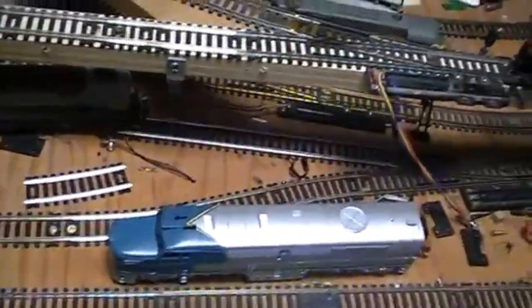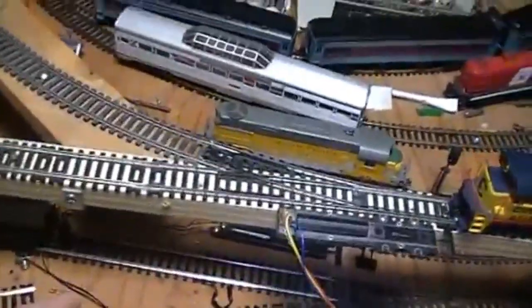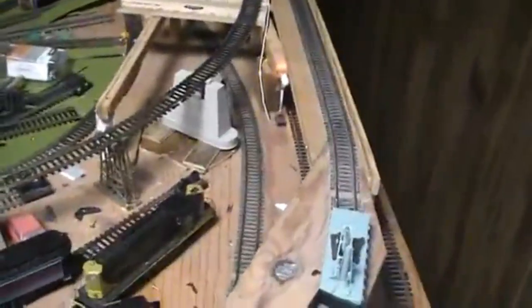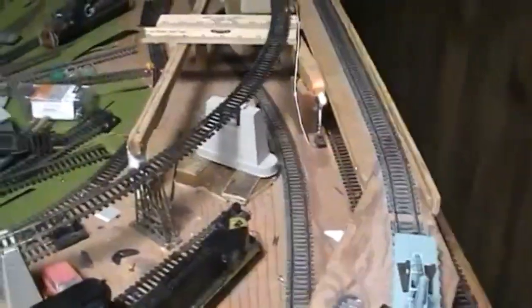And as you can see, and as I made pretty well clear, all the work was definitely worth it on this model. It runs beautifully. It's one of my favorite ones to run right now. And I have this wonderful feeling of accomplishment for getting it done. But anyway, this is definitely a good recommendation if you're looking to get into it.